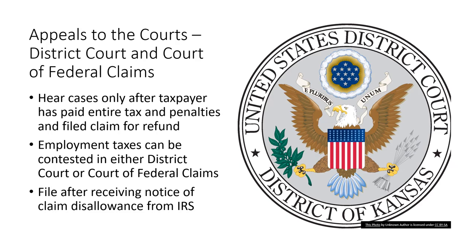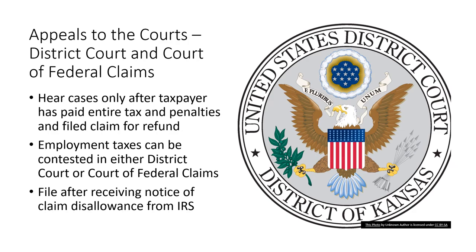The taxpayer may litigate certain types of employment tax cases in either United States District Court or United States Court of Federal Claims. Before taxpayers can initiate suit in either of these courts with respect to certain employment taxes, they will have to pay at a minimum the employment tax assessment attributable to one employee for any one quarter and file a claim for refund of the tax. Once the claim for refund is denied or 6 months elapse without any action by the IRS, the taxpayer can initiate suit.